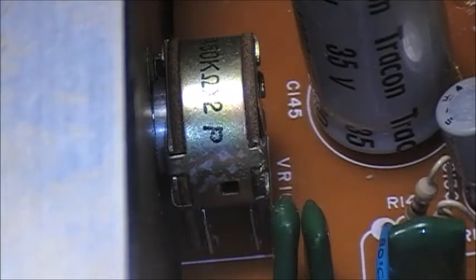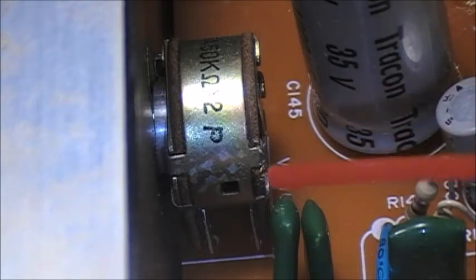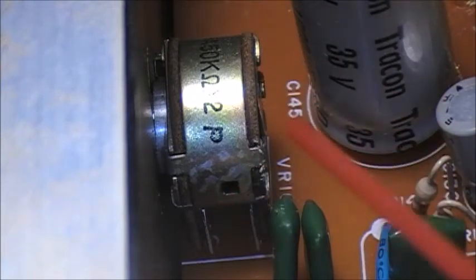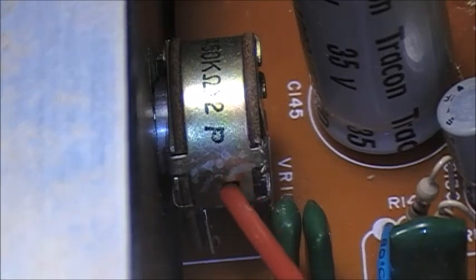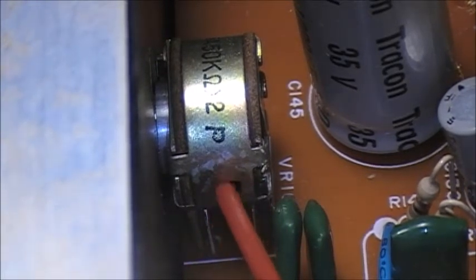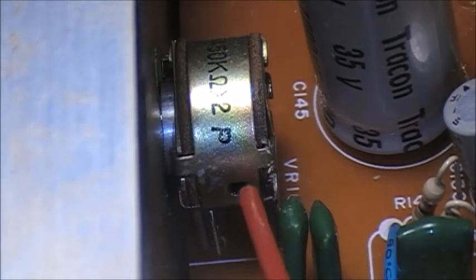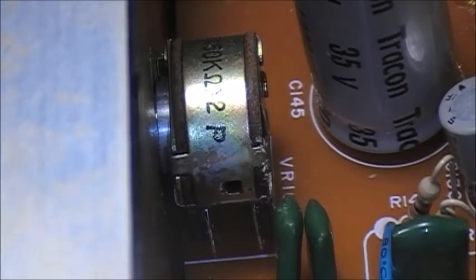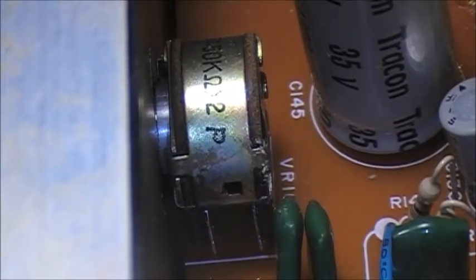So the other control we have here is a tone control. Now this one is soldered to the board, and to get to the internals of this potentiometer, you usually get it through the bottom of this, but there's no real access to it. So what we have on this one is a little opening, little window right there. So what you want to do is try to get your contact cleaner as much as possible into that window. And then just work it back and forth. Same thing.